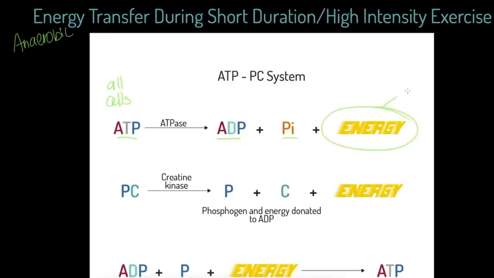Now, it's this energy that's going to be transferred to some kind of kinetic energy store. In other words, we're going to use it for movement, okay? So I'm not going to get into energy stores here, but that energy is going to be used. Effectively, it's going to be transferred. It's going to become movement, right? So that's what that is. So in essence, folks, what we're left with is this ADP, which can no longer be utilized. So we have energy systems to effectively get ADP and return it into an ATP state. So let's have a look at the first one.